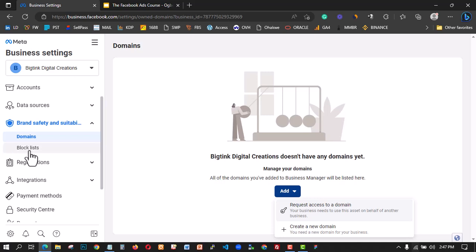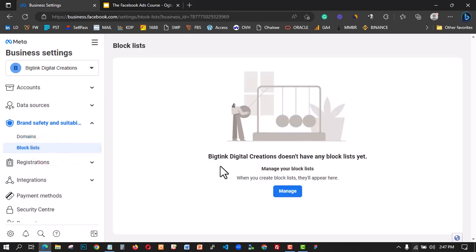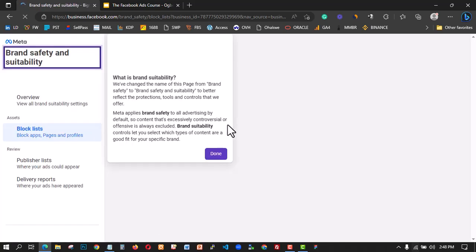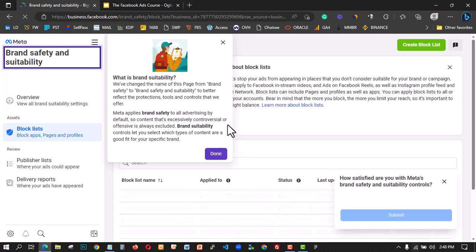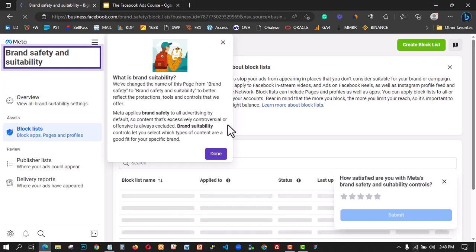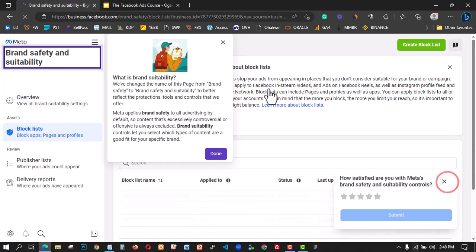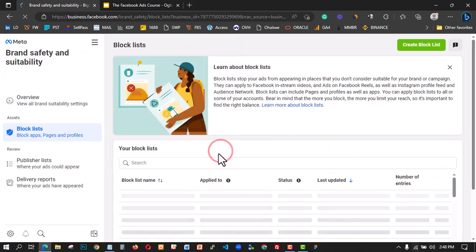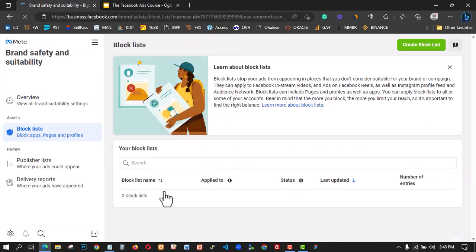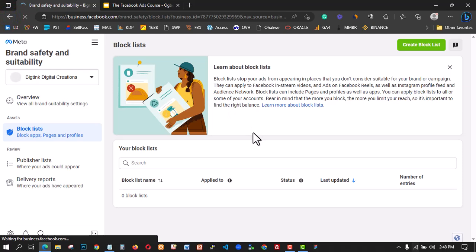So you have block lists. You can add as many domains, like 100 domains if you have. You have block lists, right? This way you manage. When you create a block list, this is where you see it. So you click on manage. You see your block lists, the things you have blocked in your account and stuff like that. Here, I don't have any. So if you click on block lists, it is going to take you to a new page where you see the block lists and everything you have created. Maybe the block list name, the time you applied it, the status and everything about it. Let me just close up everything here. Please make sure you read this place to understand what a block list is. So there's none here. This is for your brand safety, to safeguard your business on Facebook.